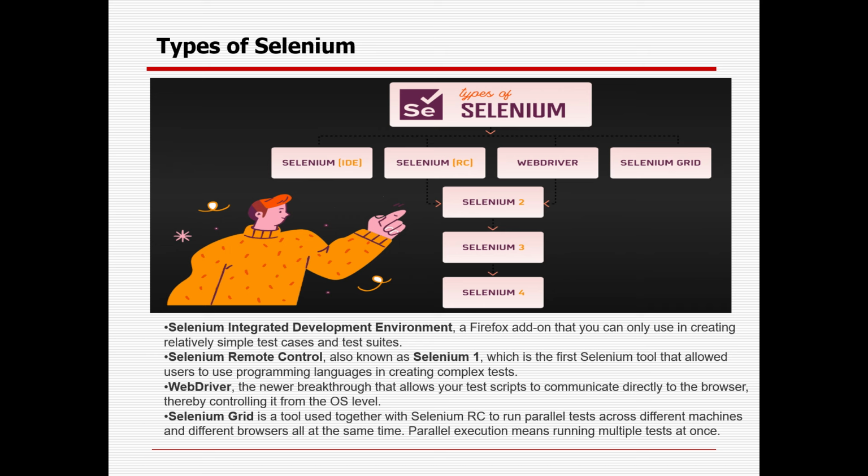Then what is Selenium? There are a lot of tools available in the market for web-based, Windows-based or client-server-based applications. But Selenium is primarily a tool which is used for web-based application testing and for parallel or distributed testing. There are 4 components available for Selenium: Selenium IDE, Selenium Remote Control, Selenium WebDriver, and Selenium Grid. Selenium RC and Selenium WebDriver were later integrated into Selenium 2, then Selenium 3, and nowadays Selenium 4 is available.